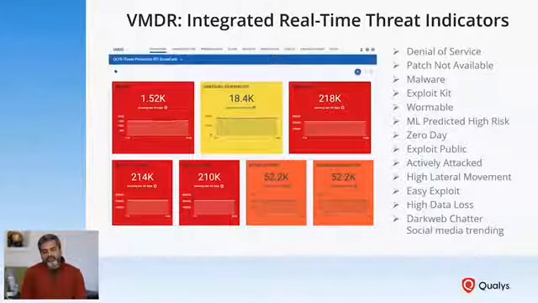And also one of the things we include here is the machine learning prediction. Again, this is not an end-all be-all capability here that some of the other providers are talking about, with machine learning as the solution for everything. It is one of the threat indicators that needs to be taken into account when prioritizing vulnerabilities.